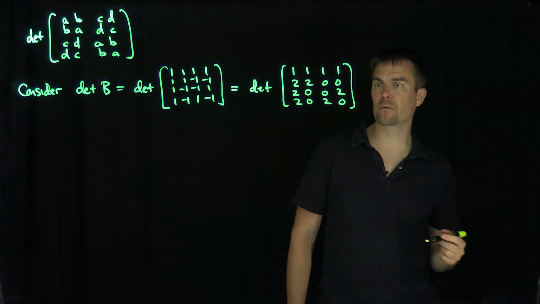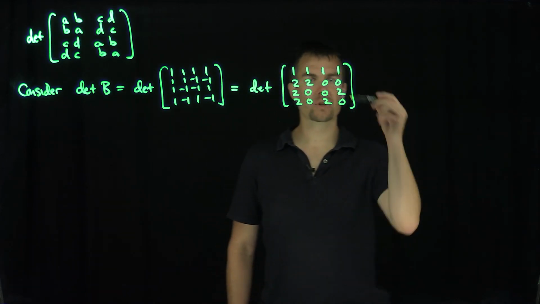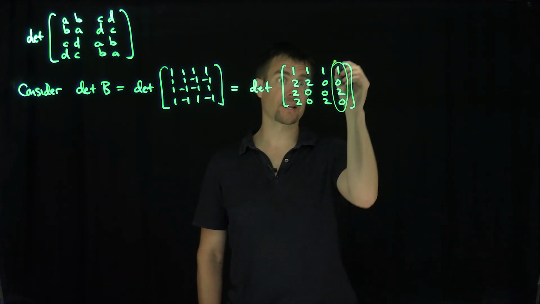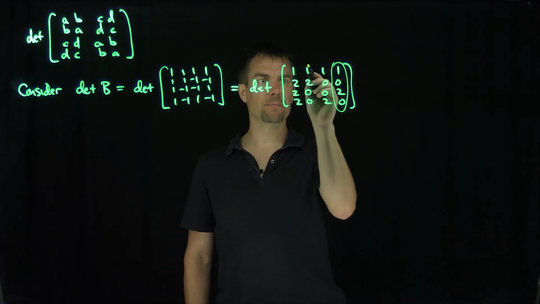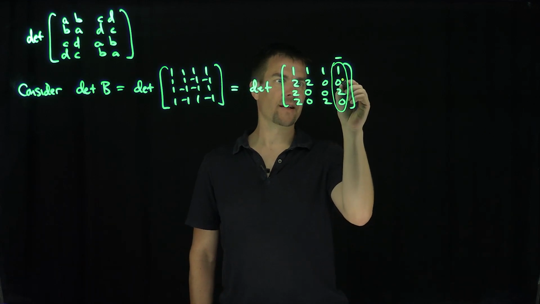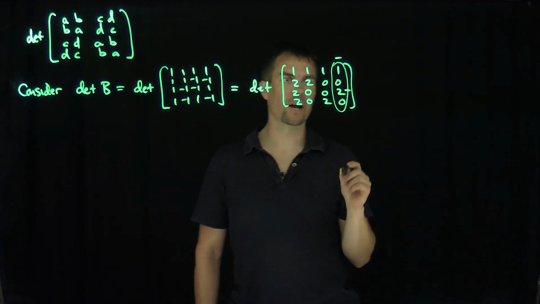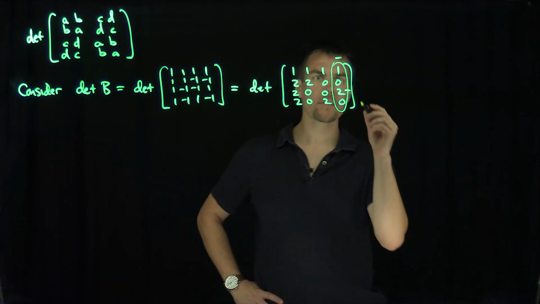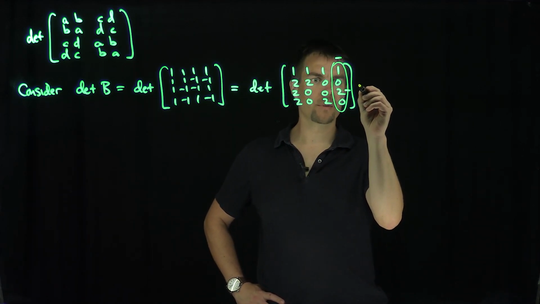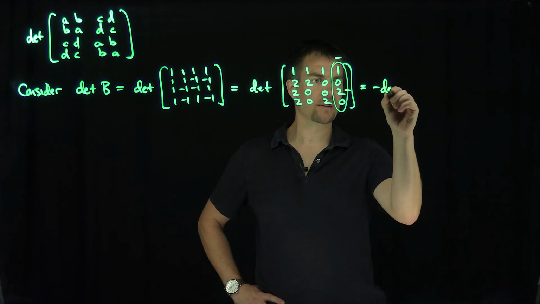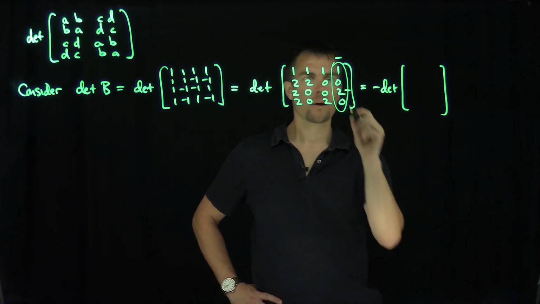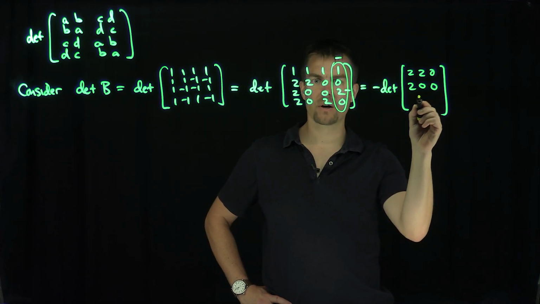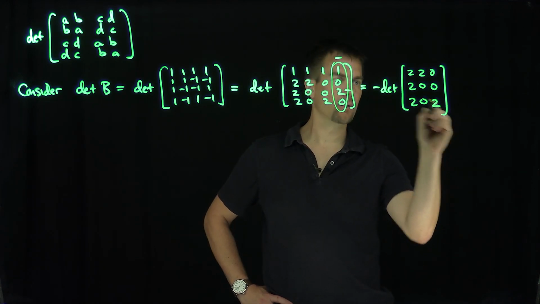So now I can expand along any row or column over here. I'll choose to expand along this last column, because there's at least 2 zeros, and that makes the calculation a lot simpler. The signs are plus, minus, plus. That's a minus entry, and that's going to be a plus, and that 2 is going to be a minus 2. So when we do the cofactor expansion, we're going to get a minus over there. We're going to have two determinants. It's going to be minus the determinant of what we get when we punch out the row and column in which 1 resides. That's going to be a 2, 2, 0, 2, 0, 0, 2, 0, 2, like that.